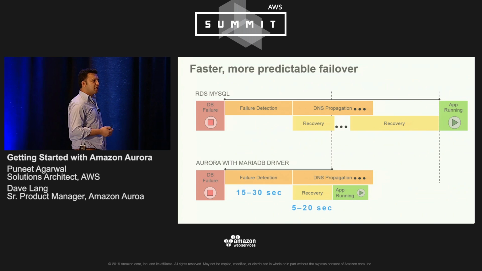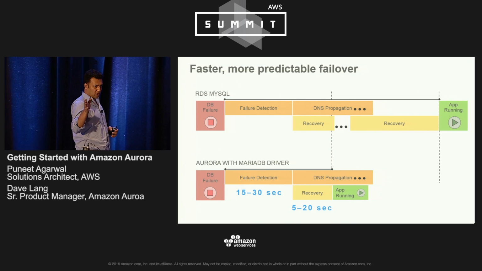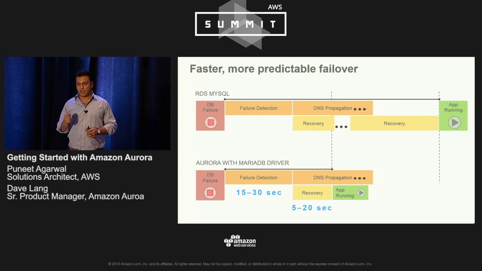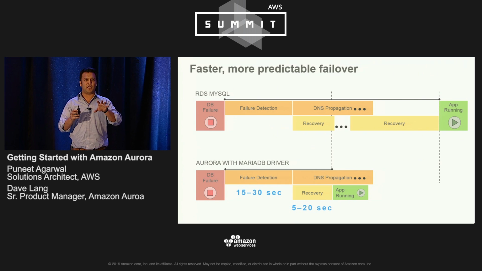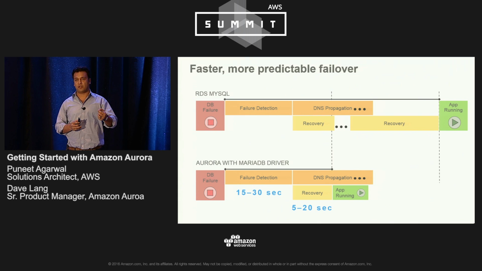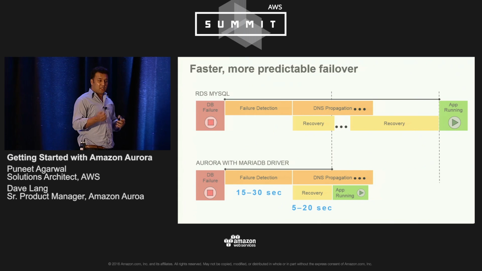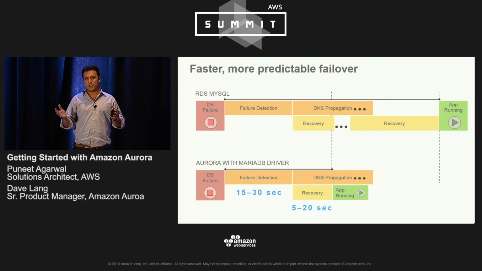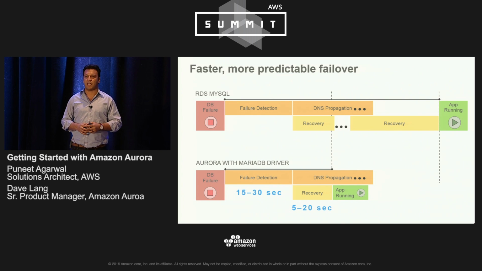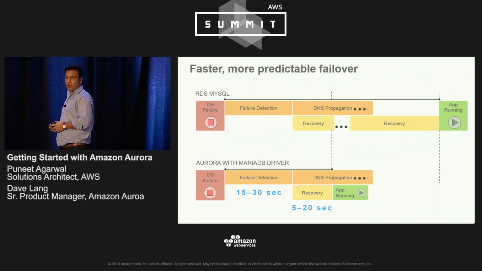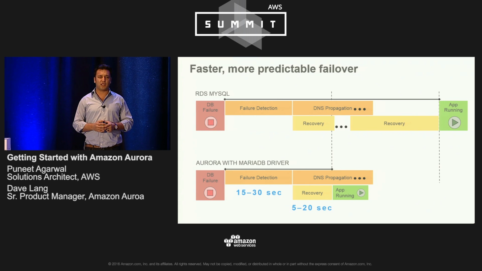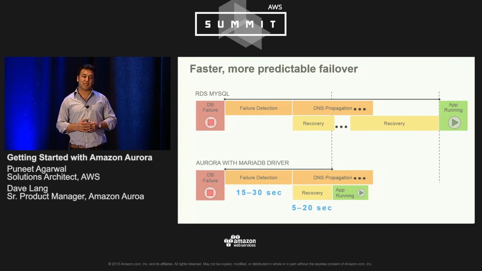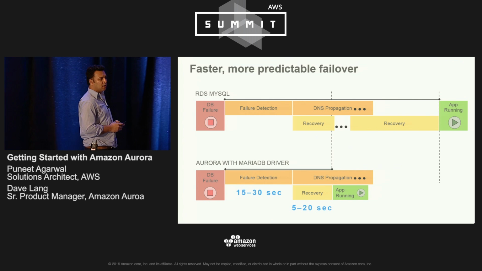And you can further cut down the DNS propagation time from primary to the standby using a special connection driver. If you're using this connection driver, instead of waiting on DNS to fail over, it will query your database to find out who the new master is. So with this connection driver, your overall end-to-end failover time gets reduced to about 30 seconds, which is a huge improvement for an automated process and definitely a huge improvement over a manual process. And we hope to bring the failover time down to 10 seconds or under if we start doing faster failure detection.